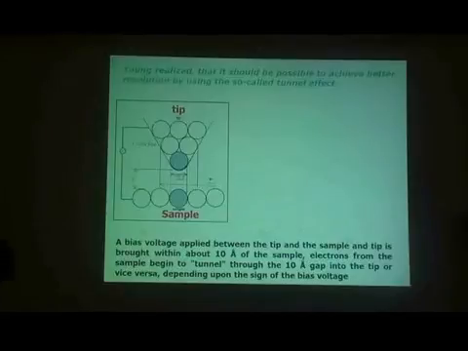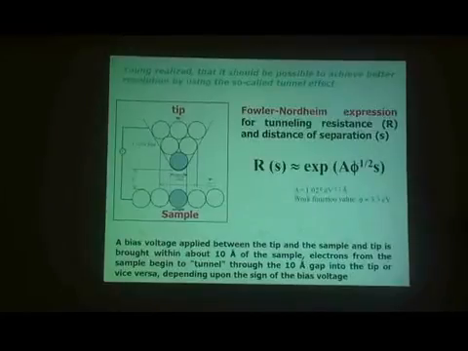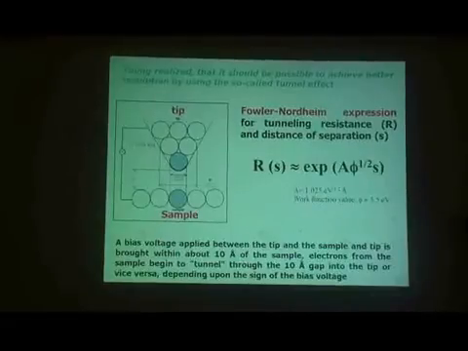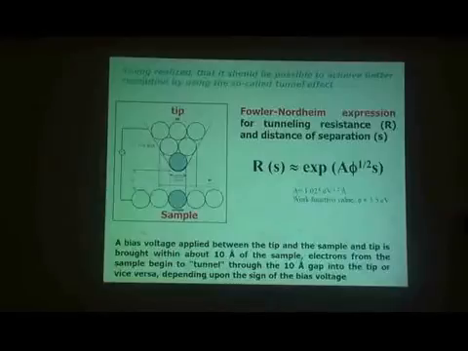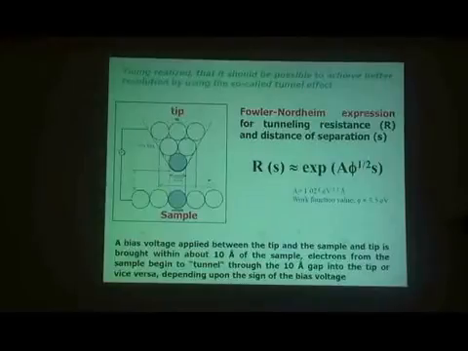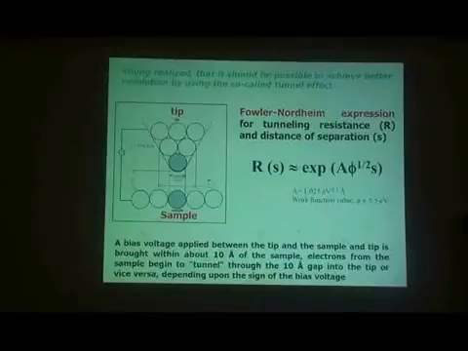So what is the tunneling effect? If you bring two conductors very close to each other, in the range of a few angstrom, depending upon the work function, the electrons will jump from one electrode to the other, even if there is no contact between the two. This tunneling you can also induce by applying a bias voltage, that is, if you are modifying the electric potential.